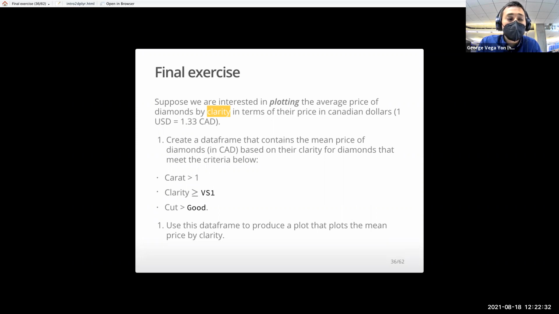But that said, there's also the dtplyr package that makes a bridge between data.table and dplyr. So if you're used to using the dplyr verbs but want to do more heavyweight lifting with data.table, you can always use the dtplyr package.